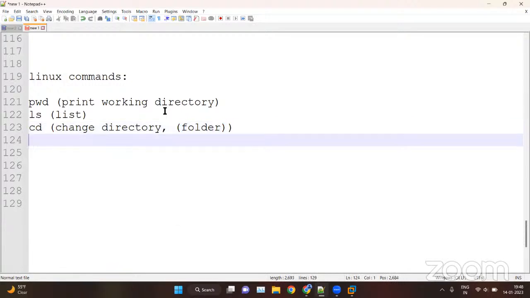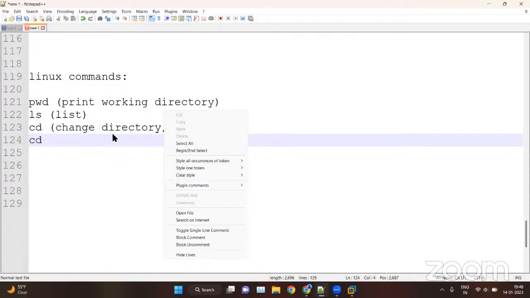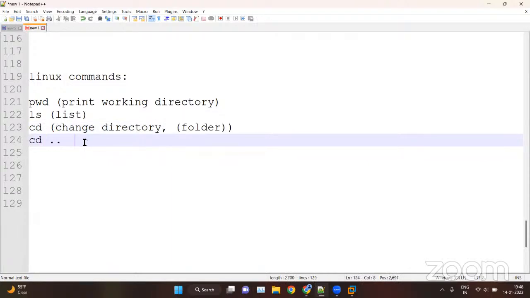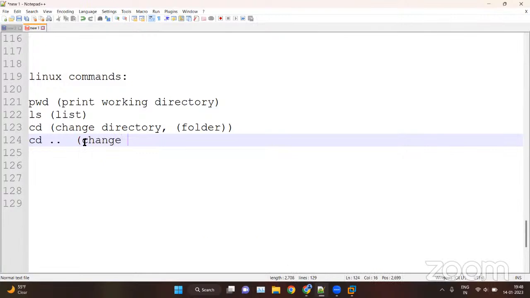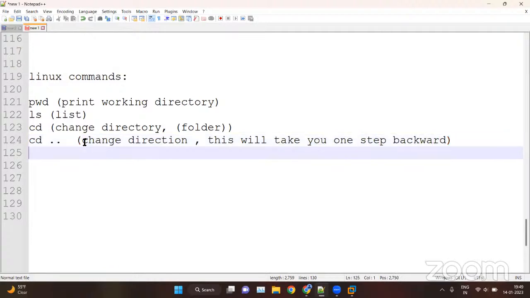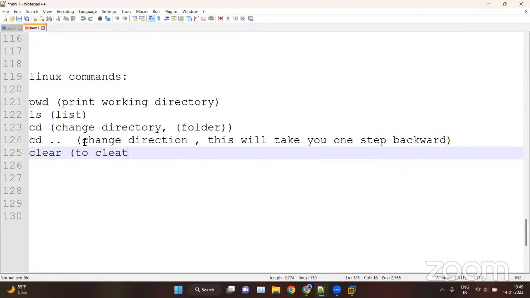Then we have cd space dot dot, that is change directory, but this will take you one step backward. That is important. We will see it. Then we have clear to clear the screen.